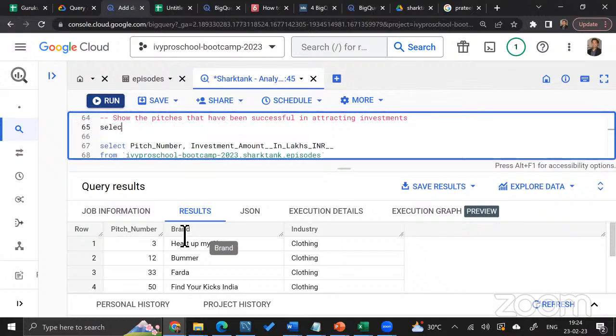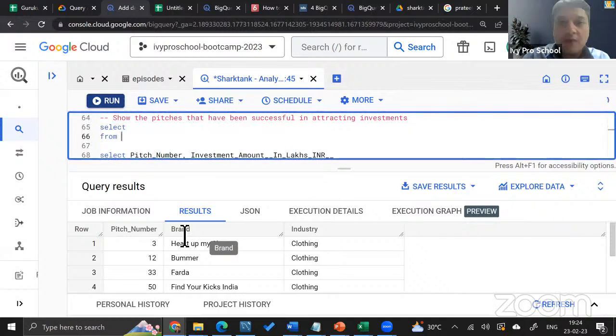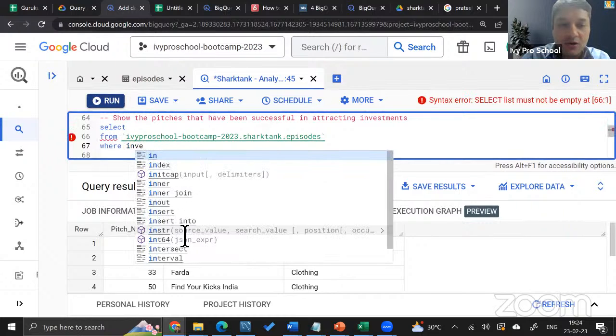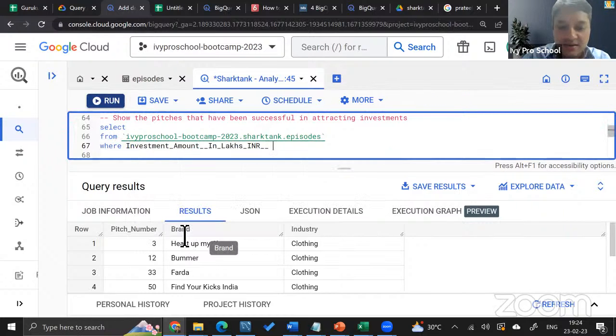Yes, sir. I'll write select from, and then this time I'll write slowly episodes, and then here I'll write where, and then I will write investment slowly, greater than 0 and semicolon, and go back to the select statement and select the columns that you want to select.